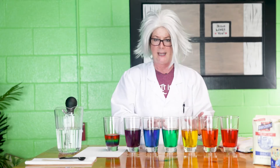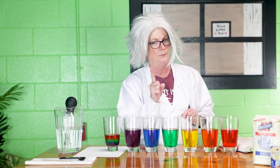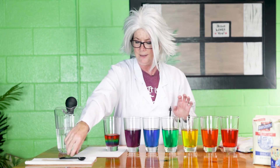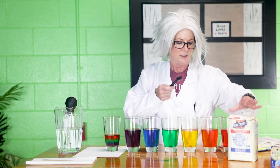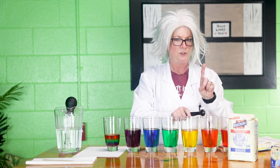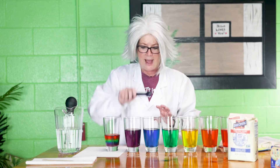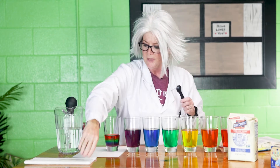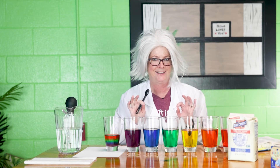All of these glasses had just water in them and I made all of the levels exactly the same — it's very important to be the same. Then I colored each one a different color. Aren't they all beautiful? And here is the little trick you need to know. You are going to take sugar — Dixie crystals work very, very well. In the first one I put absolutely no sugar. In the second one I put one teaspoon of sugar. In the third I put two, then three, then four, then five. I took my popsicle stick and stirred them until all the sugar was dissolved. Now I have glasses of different densities — and that's how the science works.